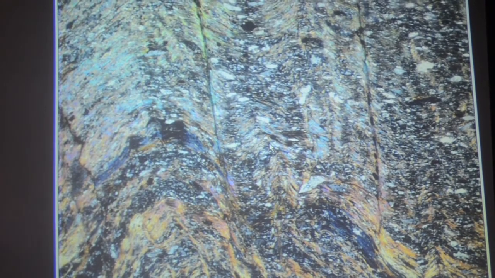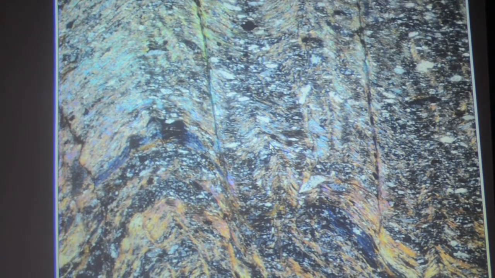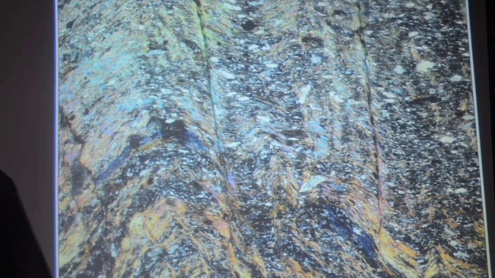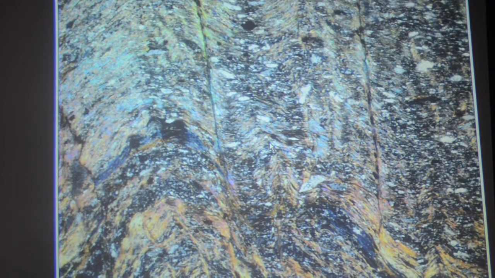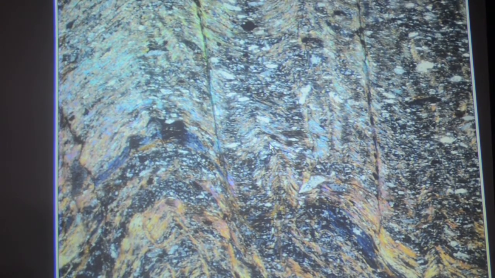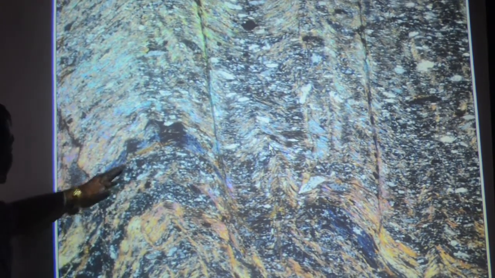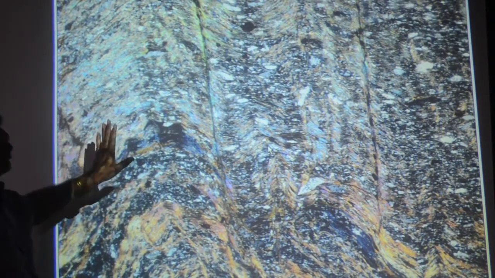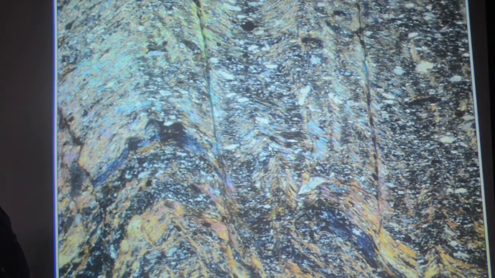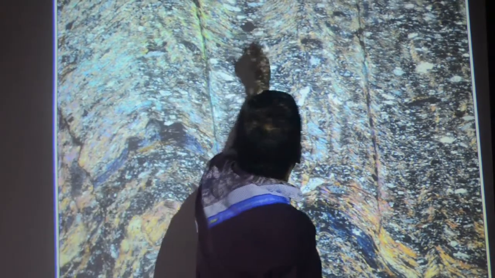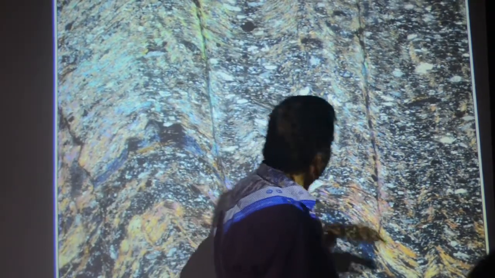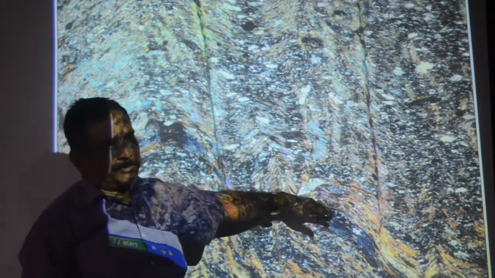This is a thin section photograph. Suppose I ask you which is S1. Which one is S1? All of these are S1. Now if someone asks you to break this rock, naturally it will flake from here. See, the flakes will go out like this. If you strike from here, yes, strike.